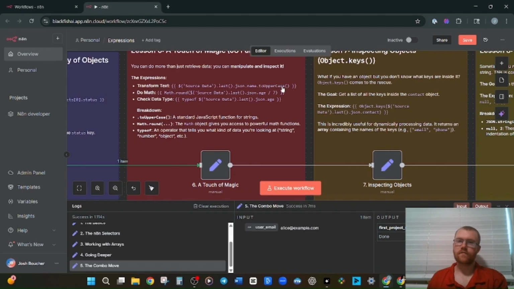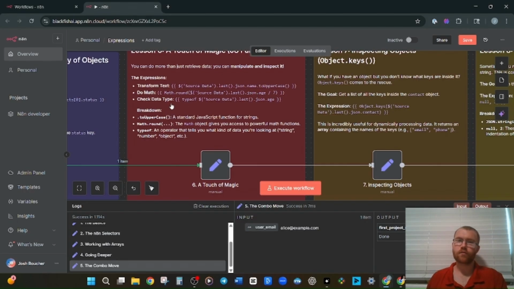So if there's anything that you're not sure about when you're trying to write an expression, you can just go and ask ChatGPT, hey, write this expression. This is what I want it to do. And it is pretty good at that. If you want it to do math, you can do math with it. Just use Math and then divide it by 7 or whatever it is you want to do.